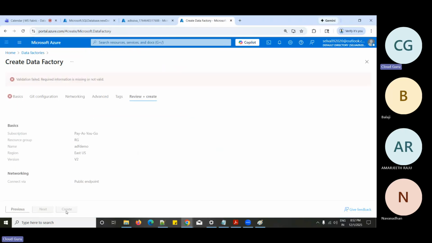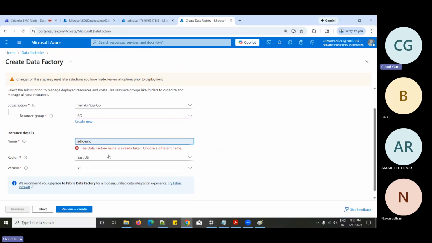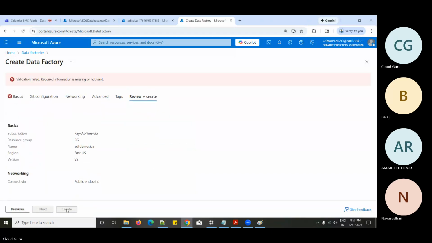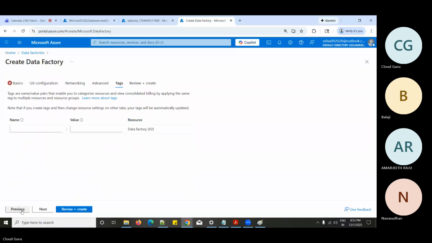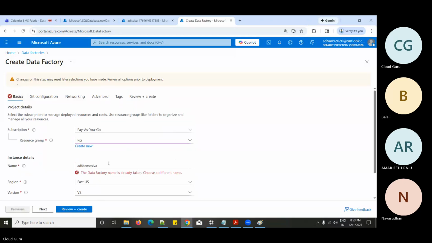Then review plus create. Something is missing. Let's see what it is. ADF demo, somebody is using it. ADF demo CO, this is also somebody using.